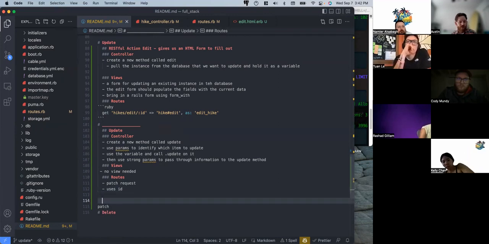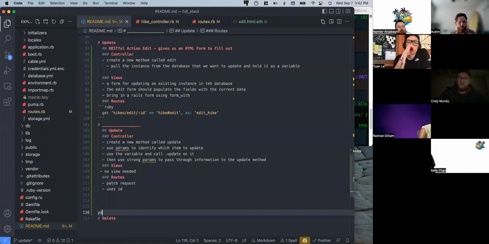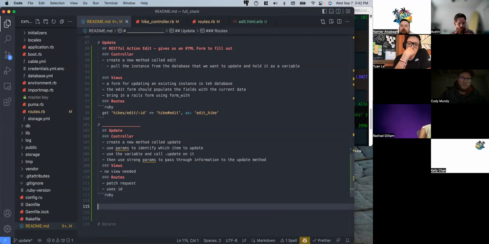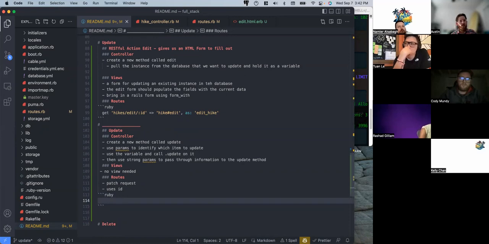What's this route gonna look like? What kind of verb are we gonna use here for update? Patch.